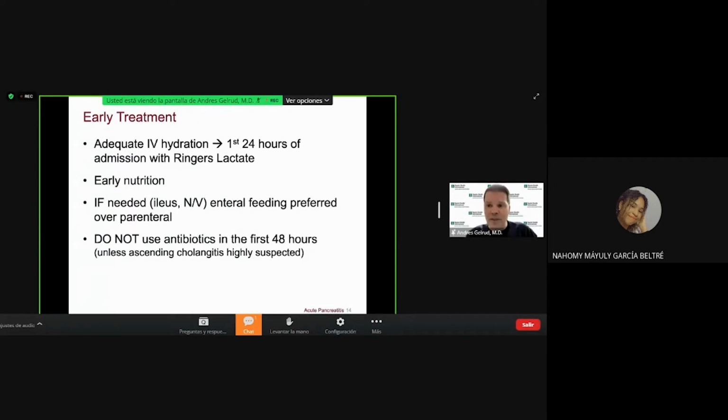If they come in with a fever, it's because they have severe inflammation from pancreatitis, and it's extremely unlikely for them to be infected. So unless you are thinking that they may have ascending cholangitis, which is rare, there's no need for antibiotic use. Again, there are multiple great quality publications that you can look up in PubMed, or I'm happy to share the references if you want.